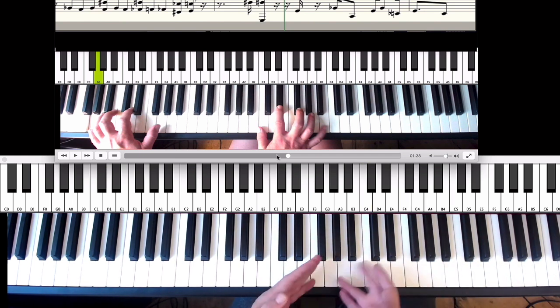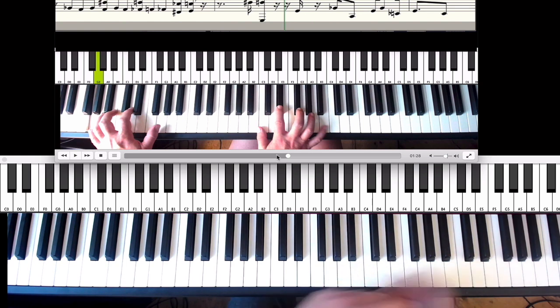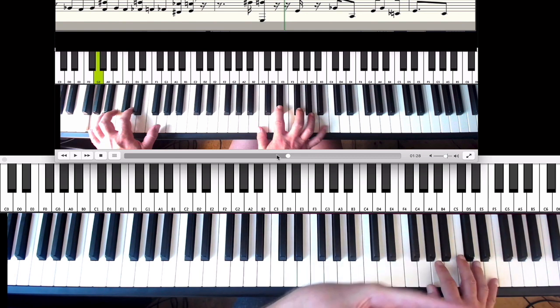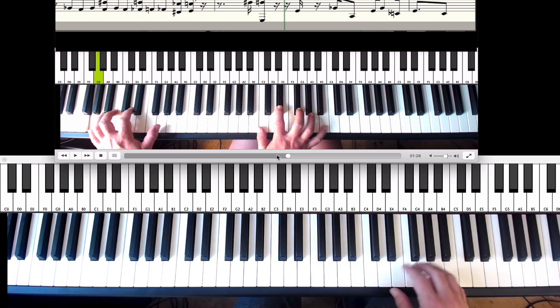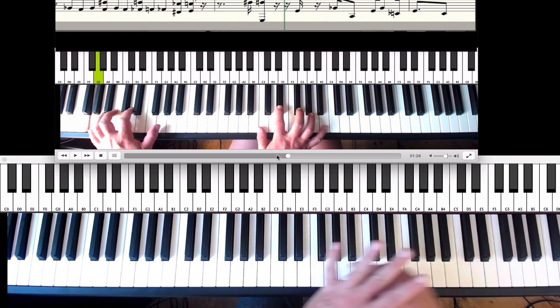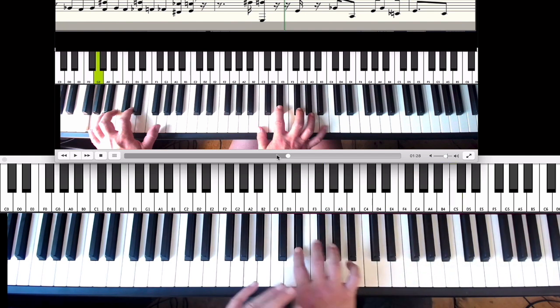Because the listener thinks, I know that from somewhere. He just played that. What's going to happen here? So it's leading the listener by the nose. And I'll do the same in the following phrase when I pretend to go up. Let's just listen. I pretend to go up, go a little bit down, but not all the way. So it's not the only way to go up and then tension down.